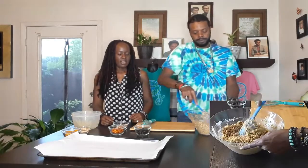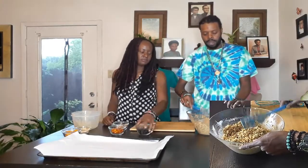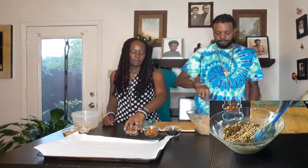There we go, baby. All right, now we're going to add a few fruits here. We're going to add like these three first, and we'll add these after we bake it. So we got our dry tart cherries, you know we like. You dump the whole thing in there. There we go. You got our dry apples that we usually have there.